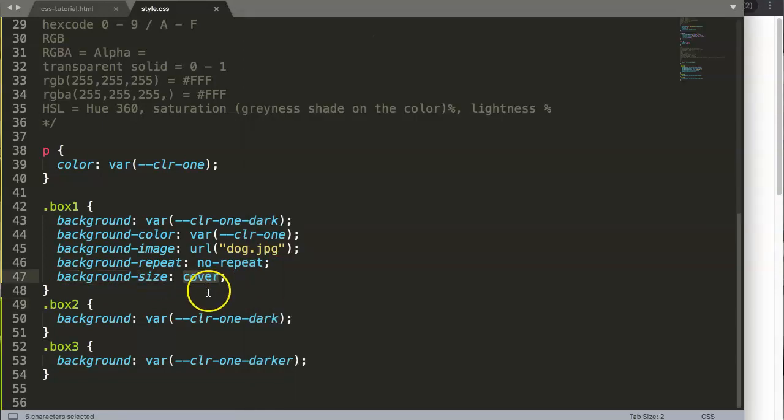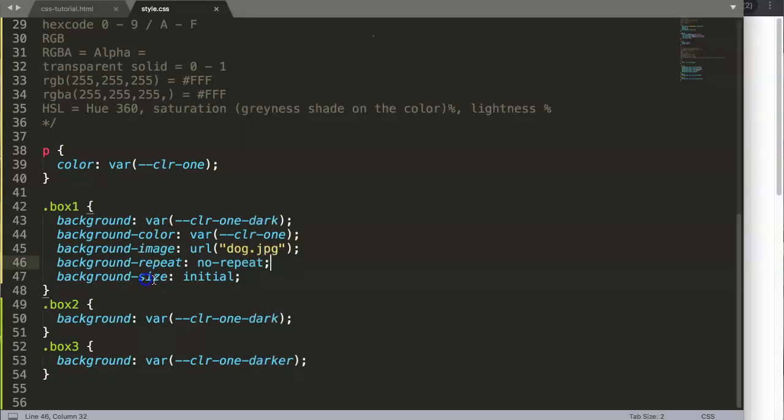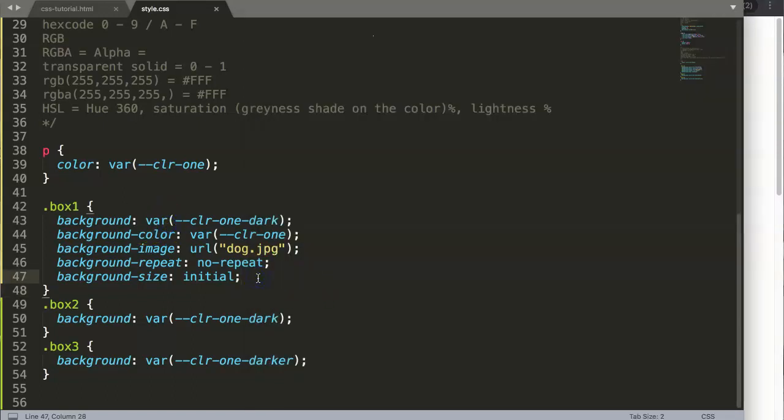So what we're going to do is get back the initial size of the image. We say background size initial, but make sure that the background repeat is set on no repeat as we did in the previous videos. So save this, and once we save this, you can see now we have our image here. So now let's put in and control. By default, it's set on top left. And what we want to do is maybe put it on the top right or bottom right, center left, center right, or center itself. So let's start and explore how to do this.